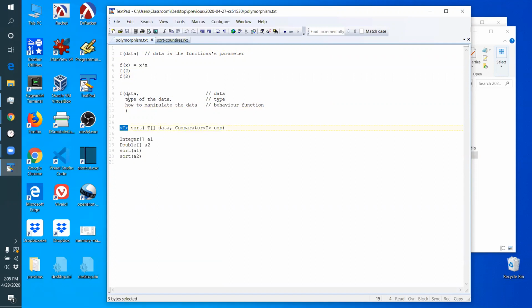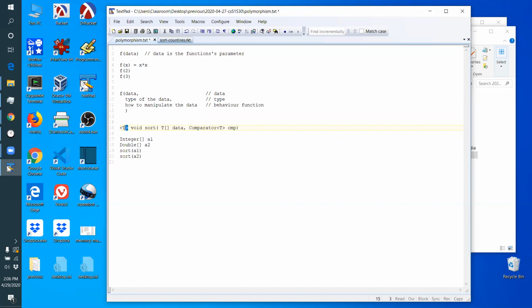Notice that in Java's syntax, the type parameter sits out in front of the function name. It looks like a return value, and this causes a lot of confusion in people who aren't used to this. This guy looks like a return value. Now, this function actually returns void because it sorts the array. So the return type is actually void.